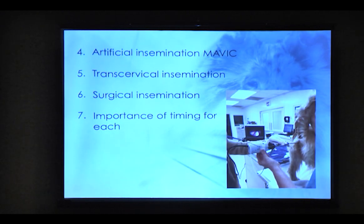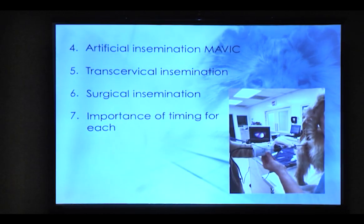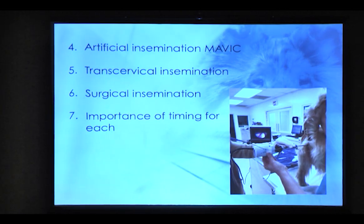So that's the importance of each for timing. For artificial insemination, you don't have to be that exact because you're going to get 2 to 3 breedings at least. Okay? For transcervical insemination, you can get 2 breedings unless you're using frozen. If you're using frozen, you're going to do it 5.5 days after the LH surge, right? Okay. Surgical insemination, you have to be exactly right on, and that has to be 5.5 days after the LH surge, because you have to give that frozen semen time to get exactly where it needs to be.